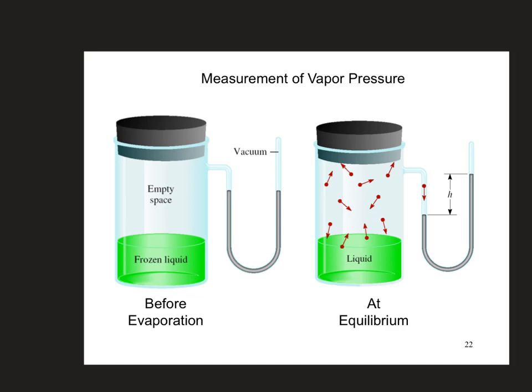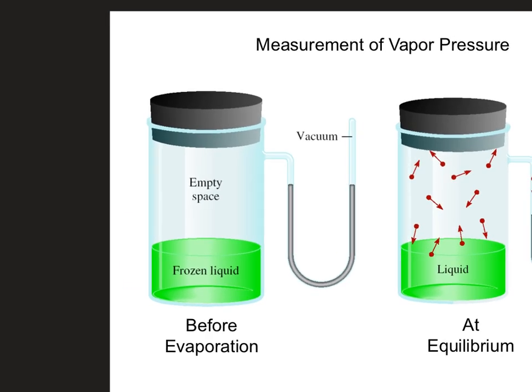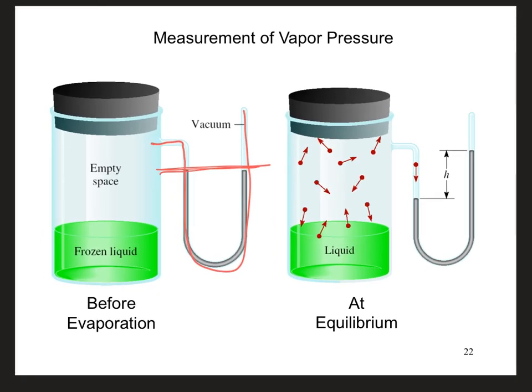So this kind of gives you a little bit of an idea. Sorry, again, the glare's kind of bad. On the left-hand side, you've got just your initial frozen liquid. It's got some solid liquid, emptied out, so it's a vacuum of space inside. And then it has, you can't really see it in the overhead, what we call a side arm that has liquid mercury in it. And we start it, like we hit the stopwatch or close it up. Originally, these two levels are the same because it's empty. And then after however much time, sometimes this happens in 5 seconds, sometimes it takes 5 days.